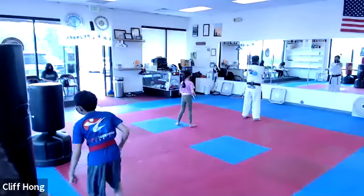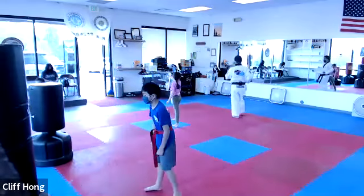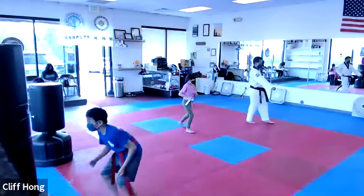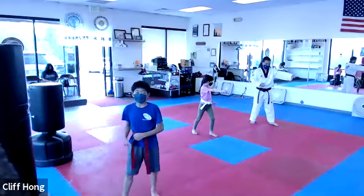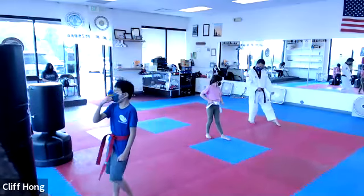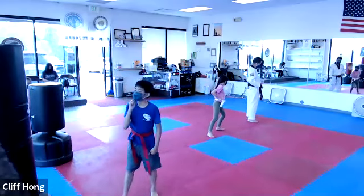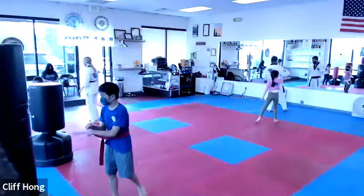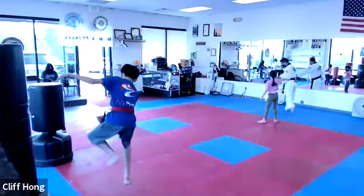Let's try it. One and punch, good. Other side, one and punch, good. Okay, now the front foot, no, which foot? There you go, low block, and then punch, and key up. Now make that big turn, big circle.